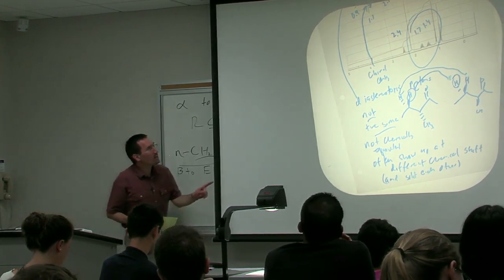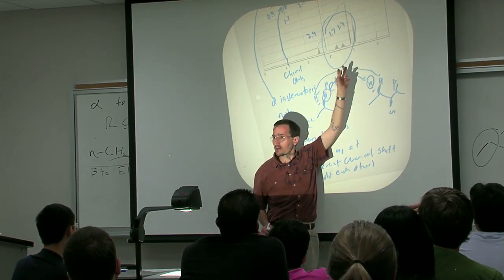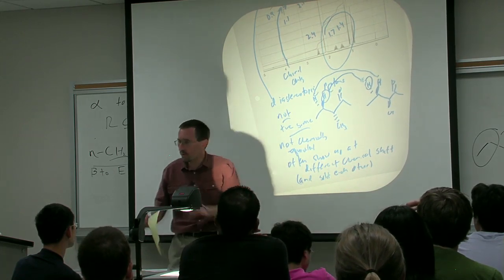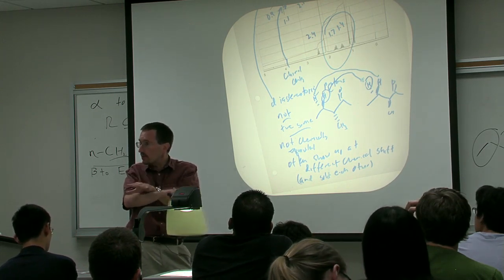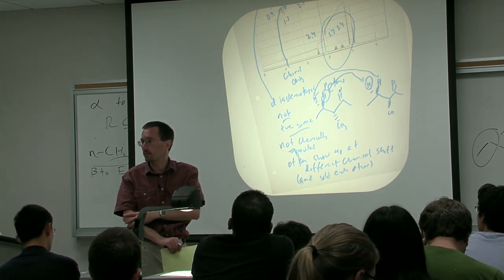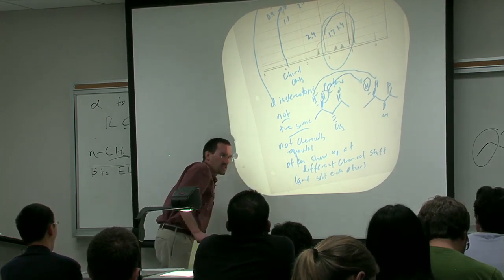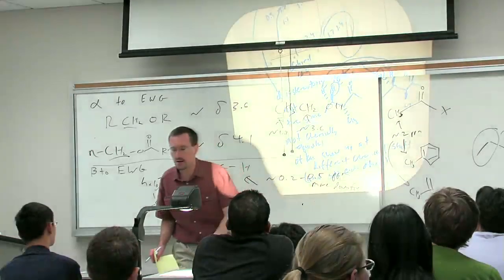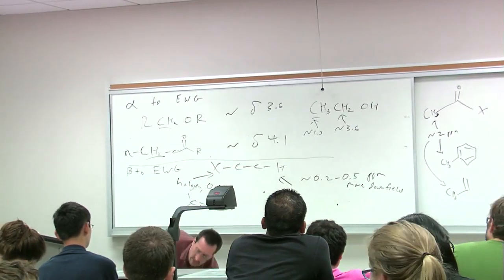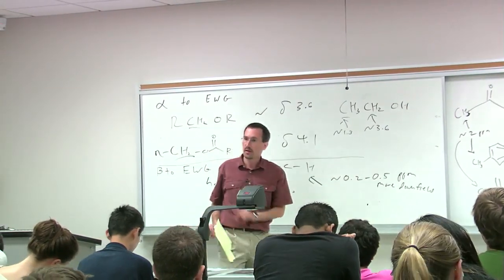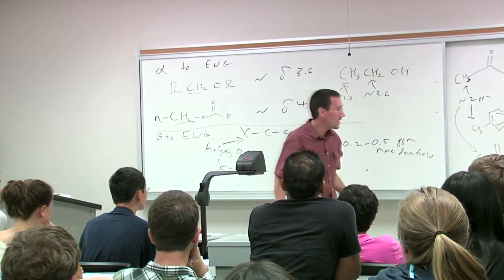Absolutely. They could either be separated and what we would call first order or near first order like this, or they could be close to each other forming a bigger multiplet, or they could be completely coincident and not visibly splitting each other. And in general, the further you are from the stereocenter, the less different in environment they see. And so the more likely they are to fall in that category of not splitting each other. Can you predict which one will show up at 1.7 and 1.4? Not easily, but a great, great question.